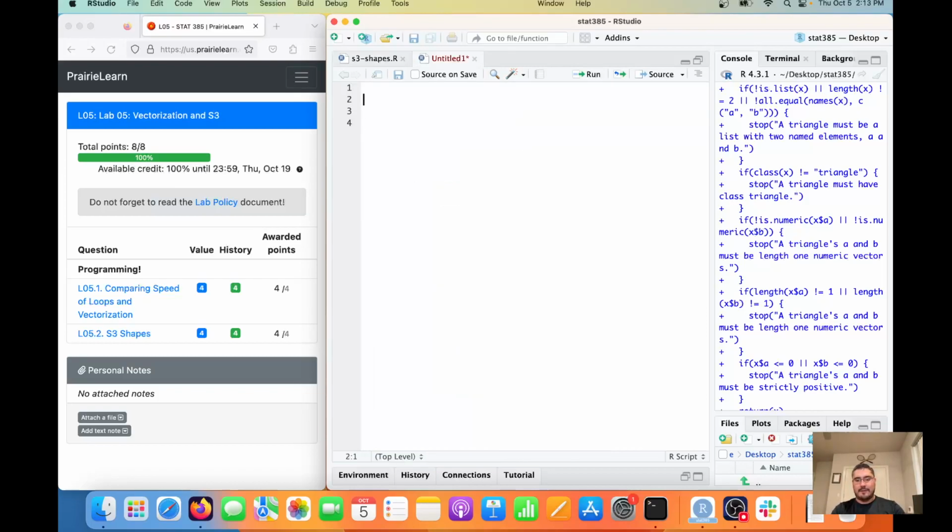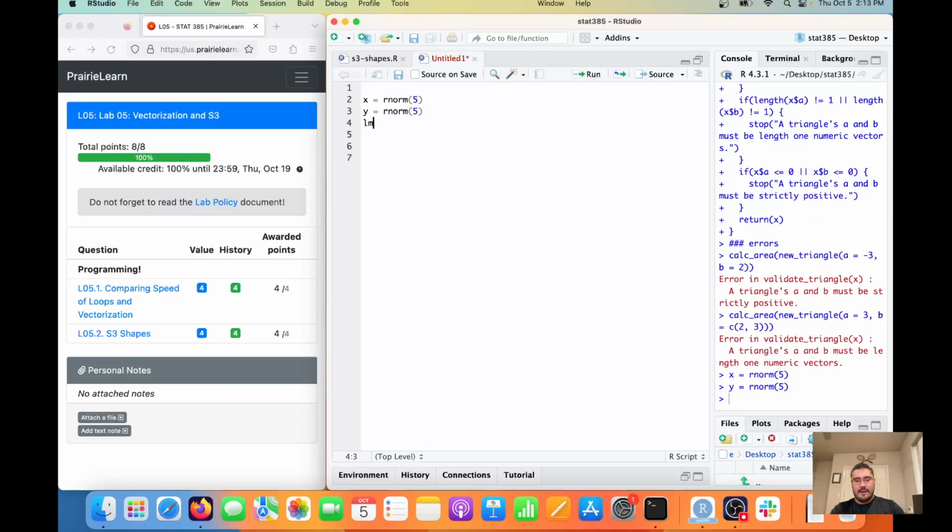Sorry, I'm starting to ramble and I know this is really long, but if I were to create x equals rnorm 5, y equals rnorm 5, then lm y on x, right?